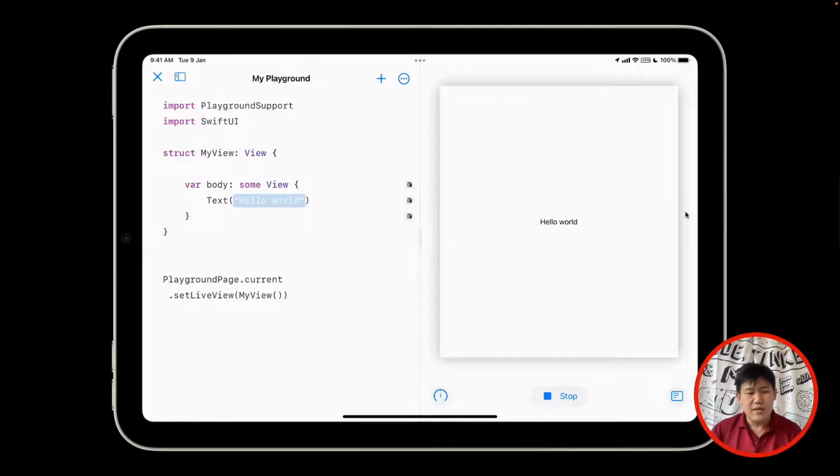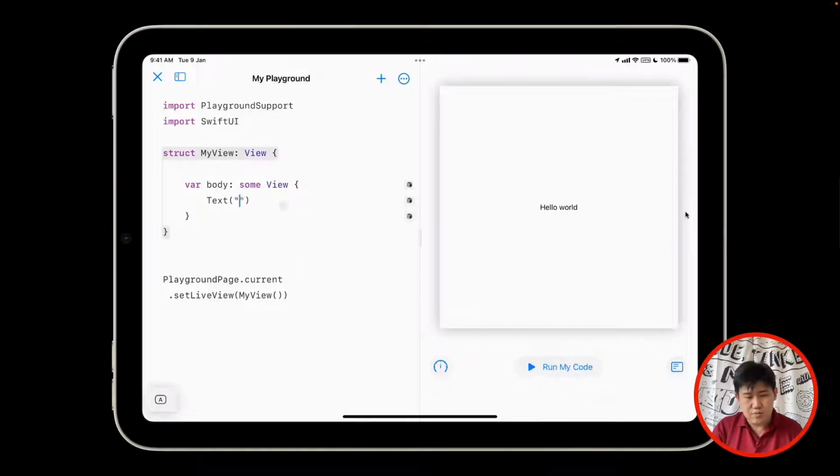So that's one thing. The other thing is, this actually isn't a live updating preview. So if you tap on this, it will change this to, hello, I am a banana. So let's say you're a banana and you type this in, you see on the right, full disappointment, it still says hello world. You actually have to manually go down and tap this button to say run my code before it updates. It's not the worst thing in the world, but it's not as nice as in the app mode.